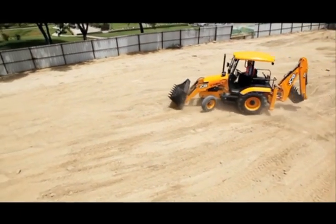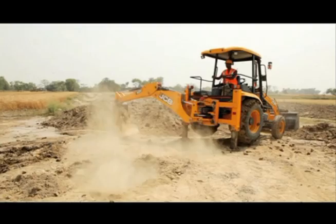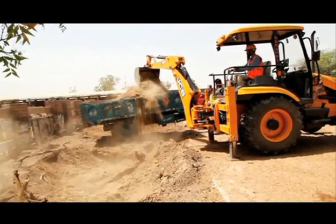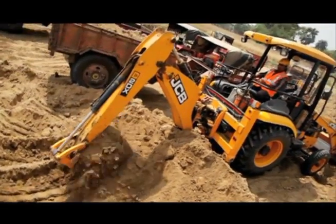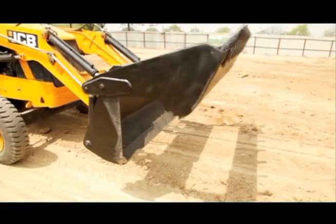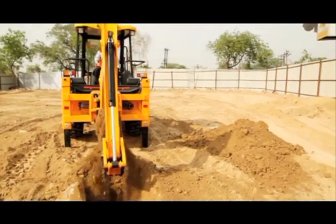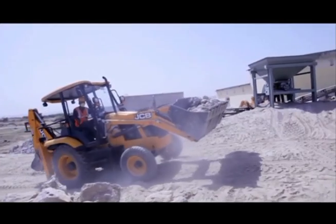Given its compact size, high performance, and maneuvering capabilities, the small backhoe loader can be utilized in many areas and functions. Jobs that are time-consuming by labor can be done easily with the JCB 2DX with much higher productivity. Along with a range of attachments, the JCB 2DX becomes a very flexible and versatile machine, and some of the areas that the small backhoe loader can be used in are as follows.